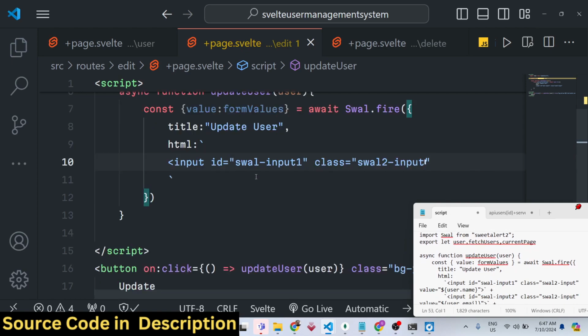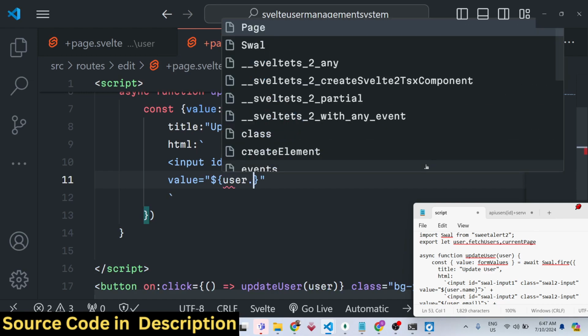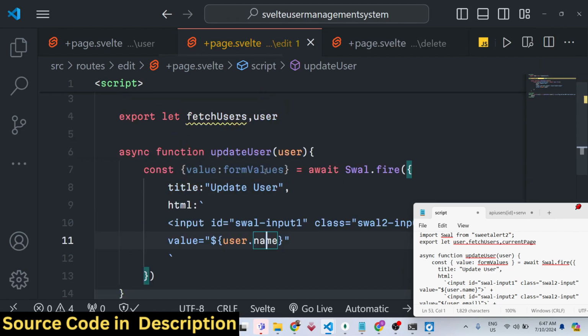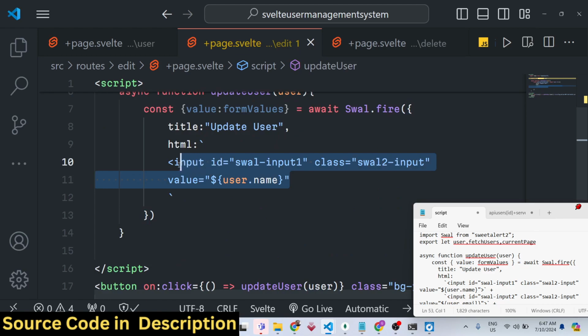These are different classes that we are attaching. Similarly, right here we need to give it a value parameter as well. This will be pre-filled, so whenever you open this, it will be automatically pre-filled with the current user's name property. In this way we will do the same thing. We just close the input tag.